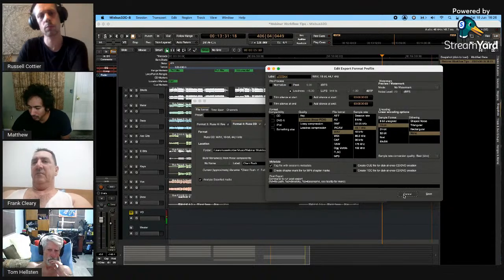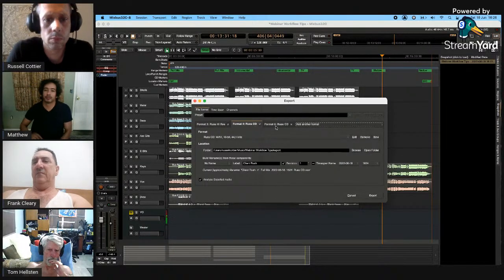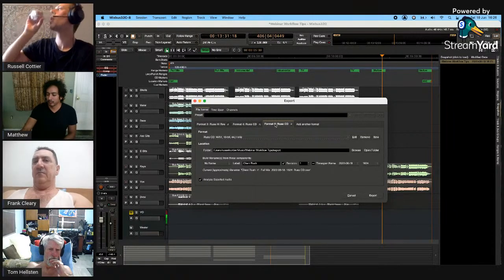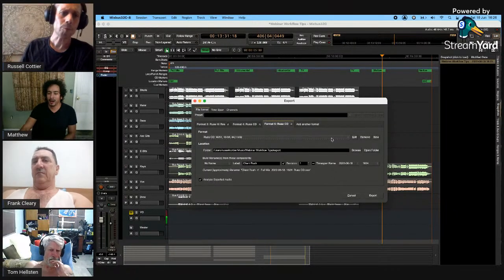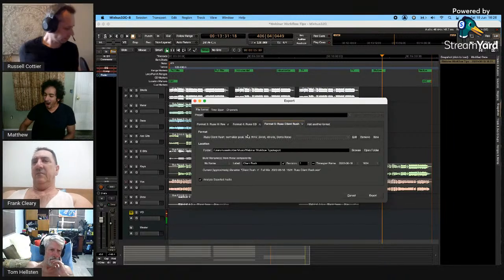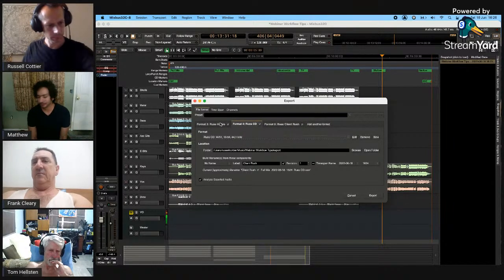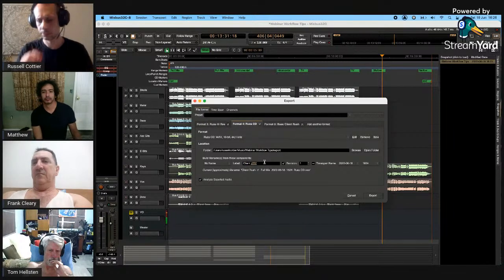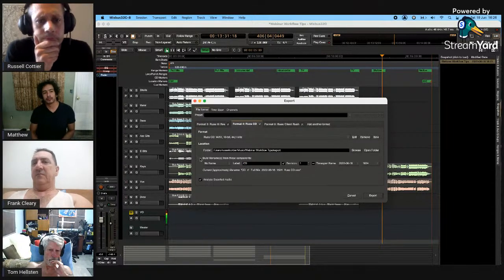And then we're going to add another file format, and this is what I call a client rush. You can call it whatever, like preview or whatever you want. And I'll just show you the settings I have. So it's called client rush. So let's just make sure this file is just labeled CD. So these are little labels that we're adding to the end.